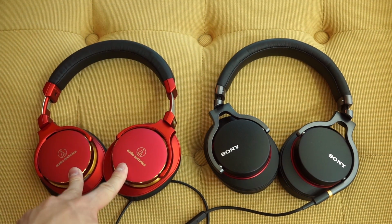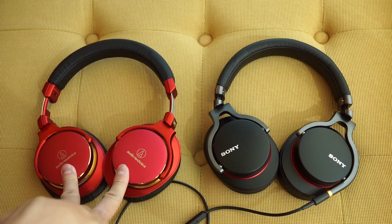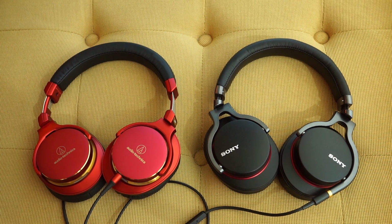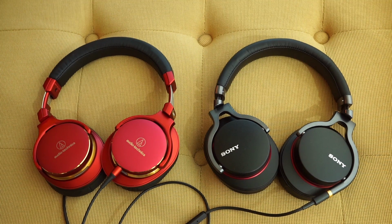This isn't to say that, I've read reports that say that the Audio-Technica is sibilant. I actually don't think it's sibilant so much, because the S notes aren't that emphasized, at least to my ears, but overall the mid-forward signature is more forward on this headphone.